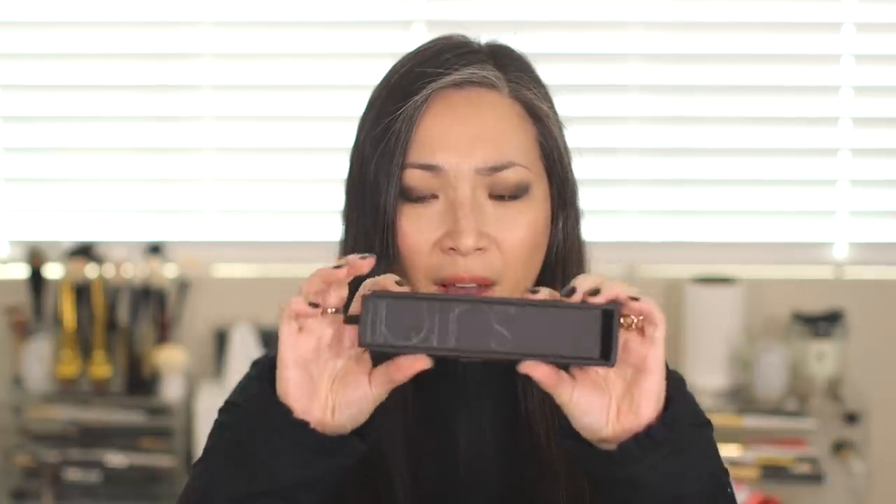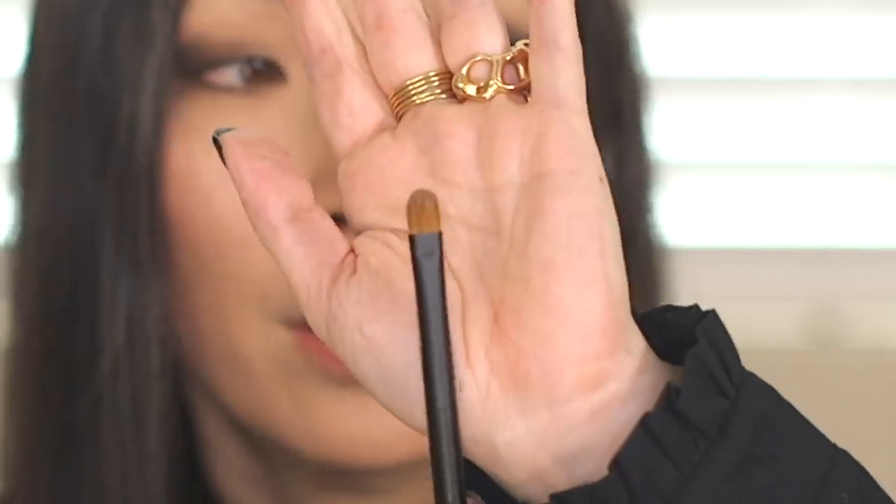I kind of forgot what I ordered — let me show you the Surratt concealer brush. This is the Artistic Concealer Brush in size Grande. I love the Surratt packaging: the brushes always come in a very thick cardboard box with a slide top and the brush sitting inside. I'm not sure what kind of bristles these are — possibly natural hair or sable. I'll definitely do a full day-wear test on the concealer palettes using this brush.